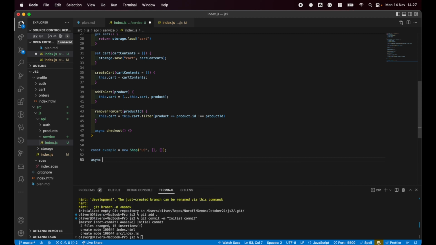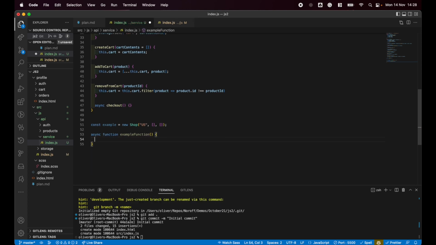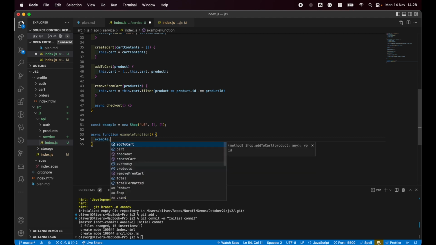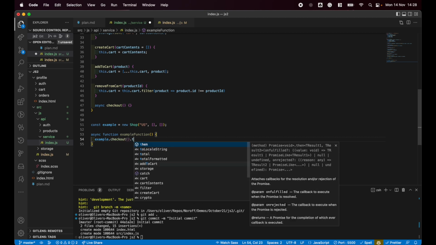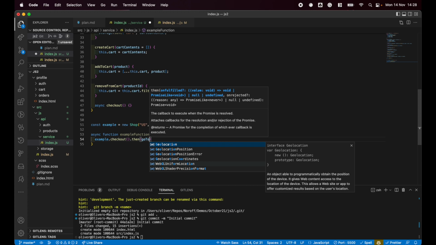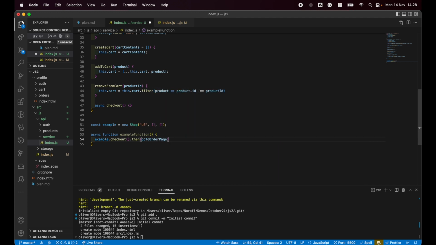If I write async example function, you could structure it as example checkout, then go to order page, something like that. Or you could structure it as await example.checkout, and then do that.